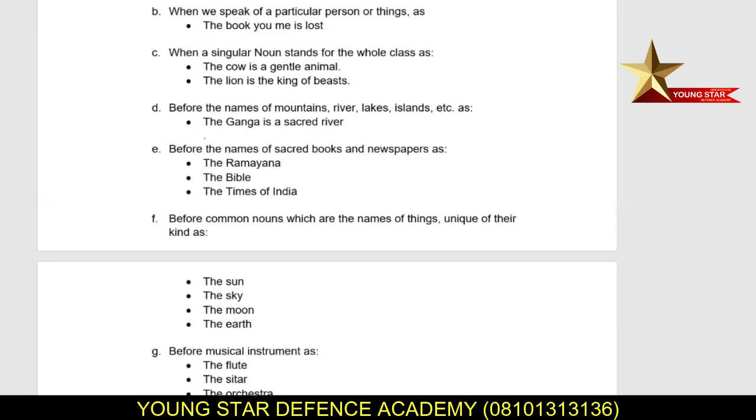Only 3 points you have to keep in mind. And if the noun is modified by an adjective, like the choice between a and an depends upon the initial sound of the adjective. जिस तरह, I'll give an example, a broken egg. Okay, इसमें broken is an adjective, but हम देखेंगे कि first sound कौन सी दे रहा है. So it's giving a sound of a consonant, broken. That is why we have used a with that.